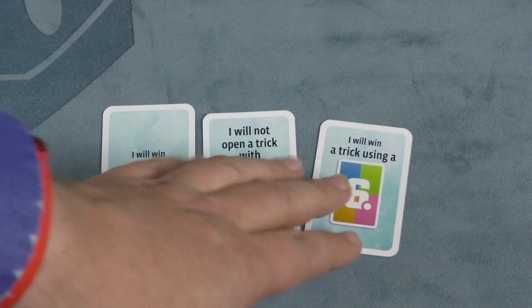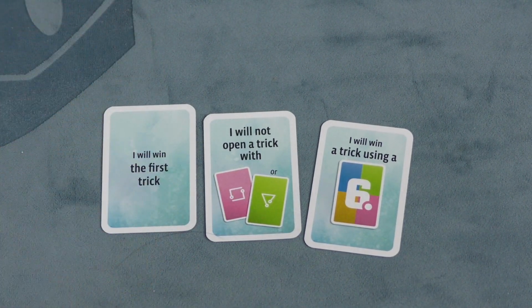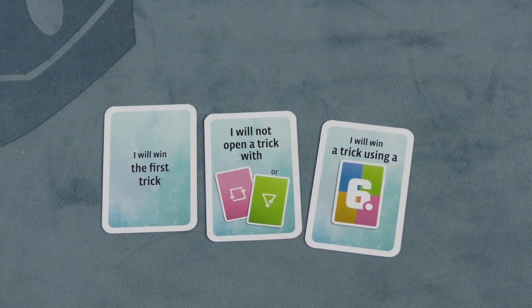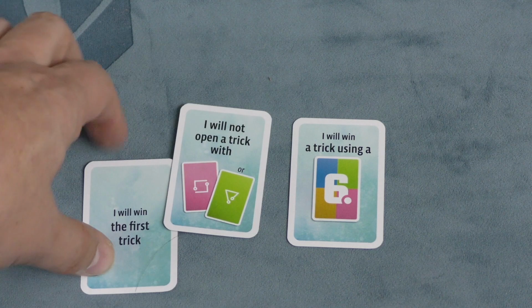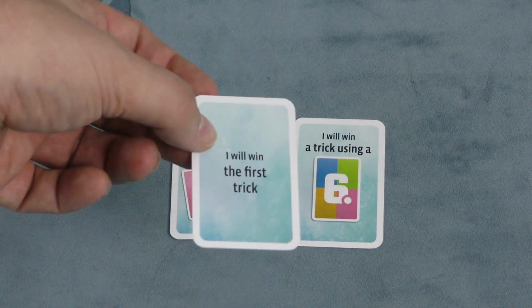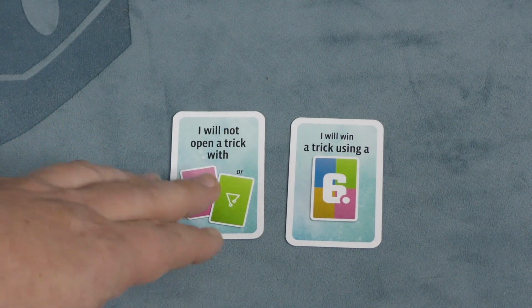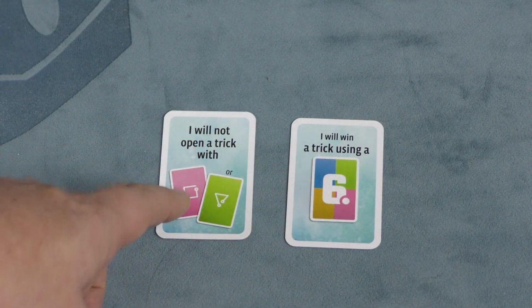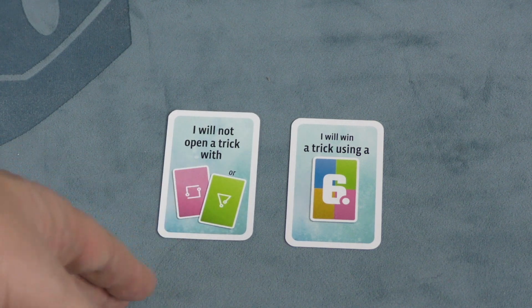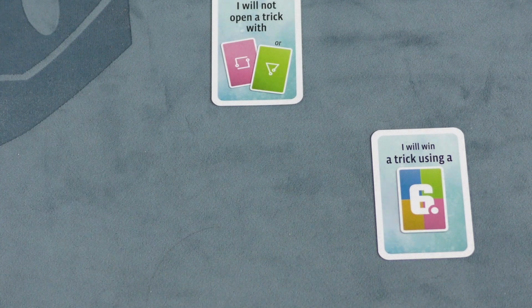If you have fewer missions than a number of players, let's say it's a 4-player game, one person can skip. The captain says, I don't think I can do any of these, so they don't take one. Then the other players would all have to take one. But maybe the captain says, well, I can easily win the first trick. I mean, why not? I can play that 4 submarine card. So I'll take that. The second player says, I will win a trick using a 6. I'll not open a trick with pink or green. I don't think I can do either of those, so they might skip. Then the third and fourth players would each take one of these.